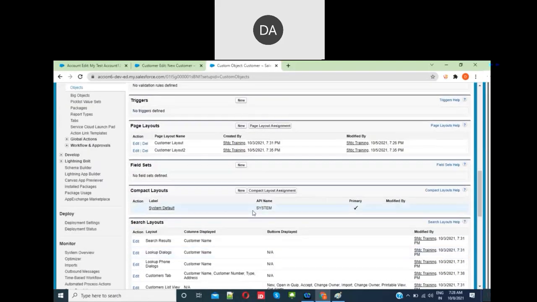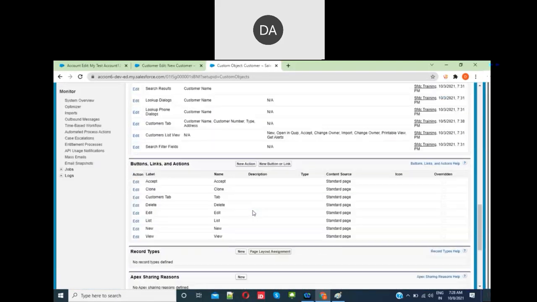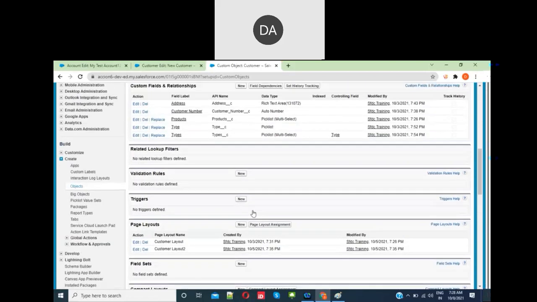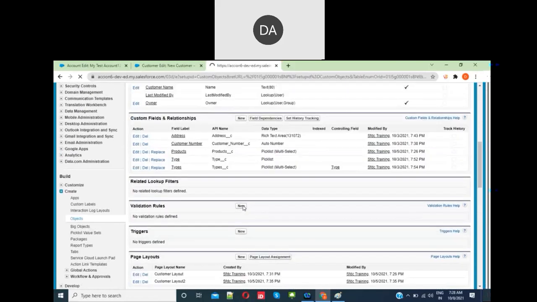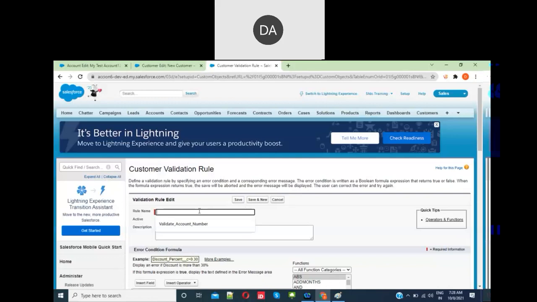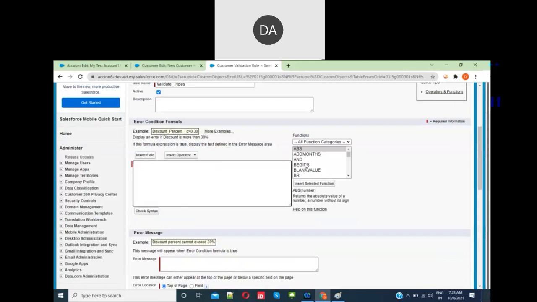Validation rule, validate types. This is just for your purpose. It's only INCLUDES.